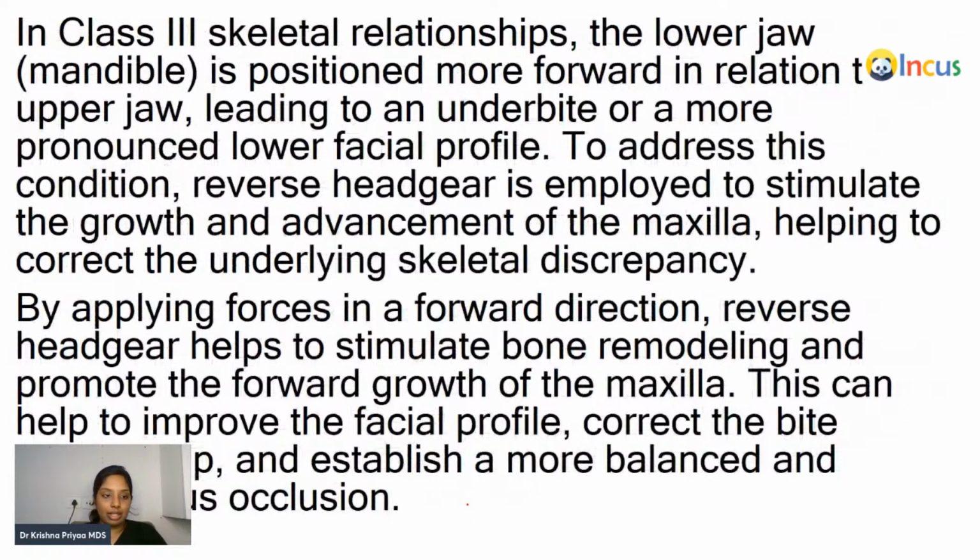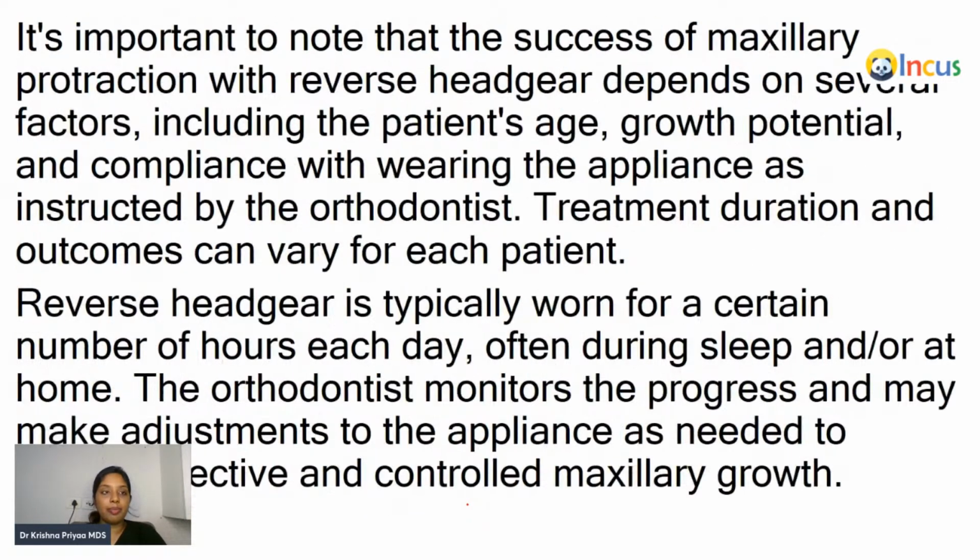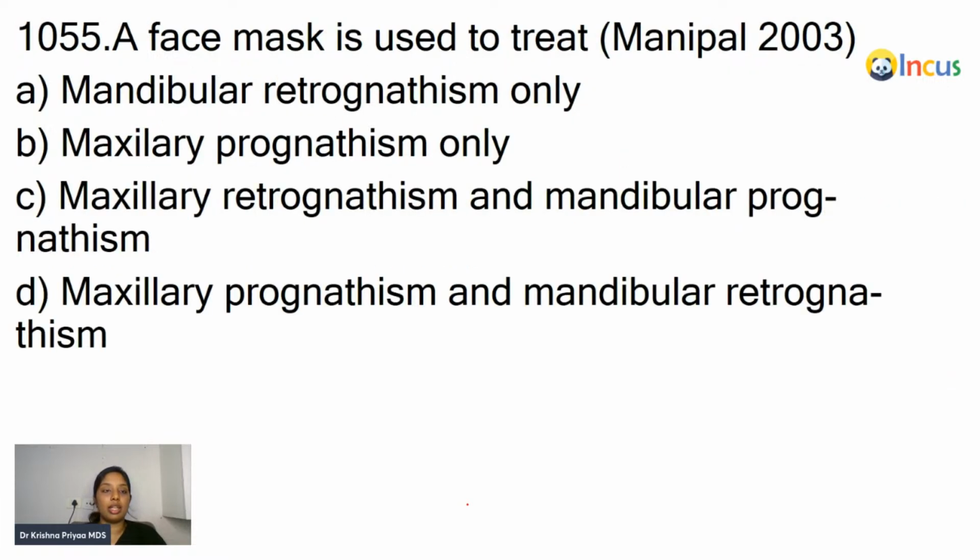So we actually addressed all the things given here. So the profile of the patient also would be mid-facial deficiency. So in those cases, we can use a protraction face mask, that is reverse headgear, to protract the maxilla forward. A face mask is used to treat what? Usually they're confusing you by mentioning mandible. Don't even think about it. If it comes to a headgear or face mask, it's always about maxilla. It may have an effect on mandible, but it is concerned with maxilla as such.